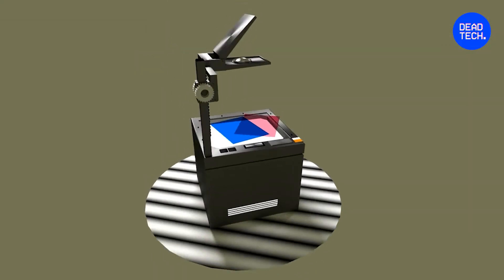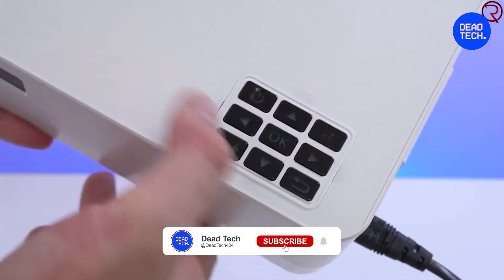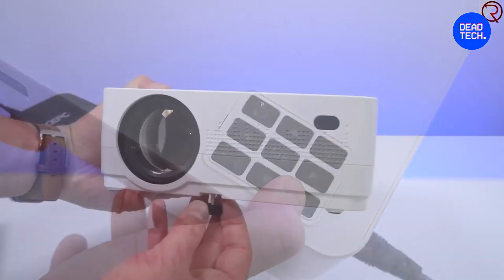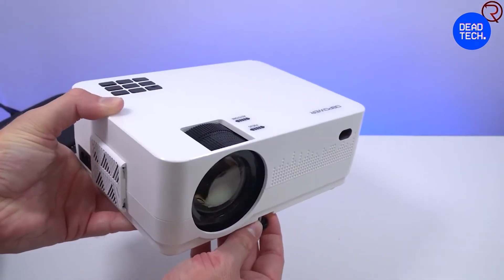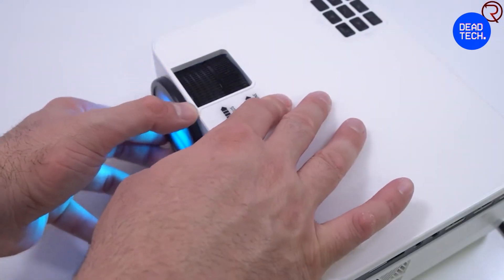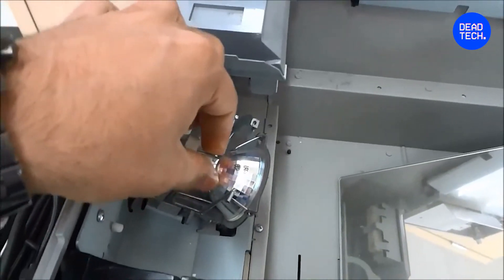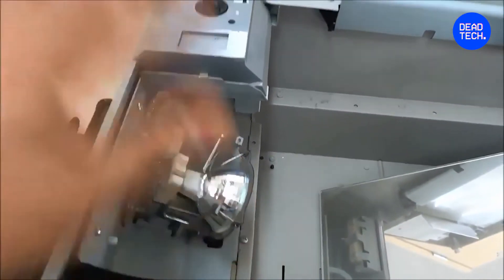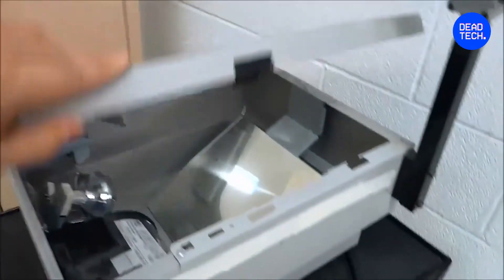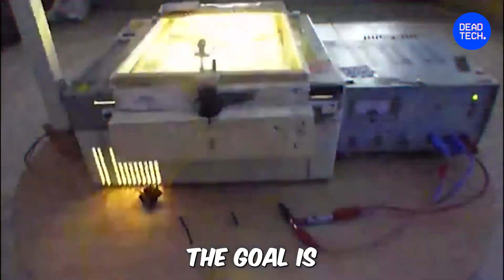Newer technologies have taken over classrooms and we see no need for an overhead projector. It's the same way video cassettes and TV monitors replaced movie projectors and films. For overhead projectors specifically, the document camera and, later, a laptop computer with a ceiling fixture could project video clips, internet information, and whatever else the teacher had planned for a lesson. This means while teaching, if the teacher decides to change anything, he can easily do that without having to go in and out of the classroom. The goal is still served.